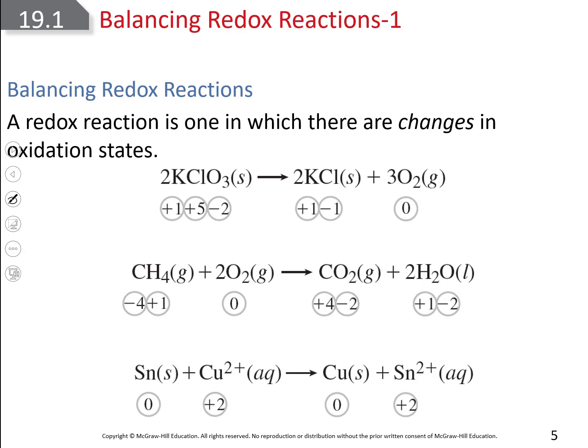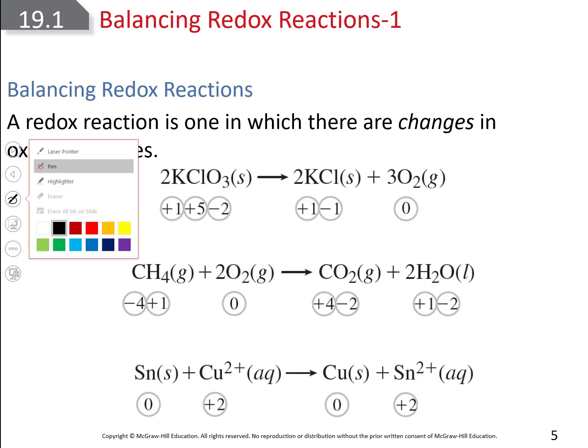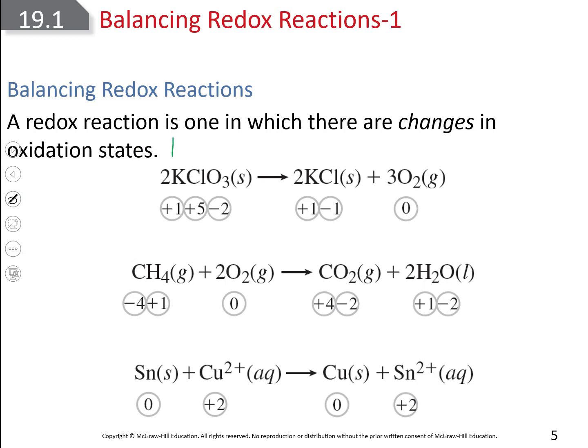For example, here we have potassium chlorate. Potassium, this is technically an ionic compound. If we were to write it as the two separate ions here, we would have potassium plus and chlorate minus, which is a polyatomic ion. So potassium plus, that means it has an oxidation state of +1. Now the chlorate ion, if I were to assign the oxidation numbers in chlorate, ClO3.